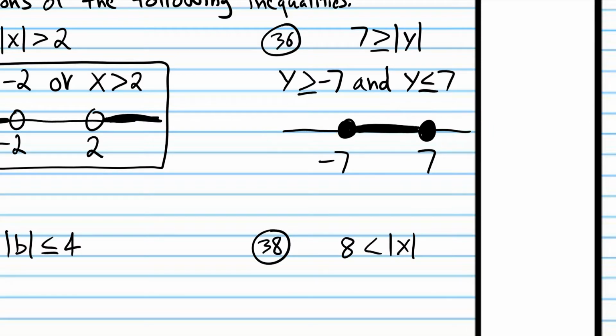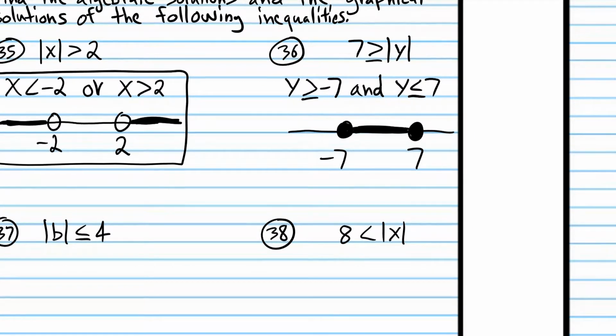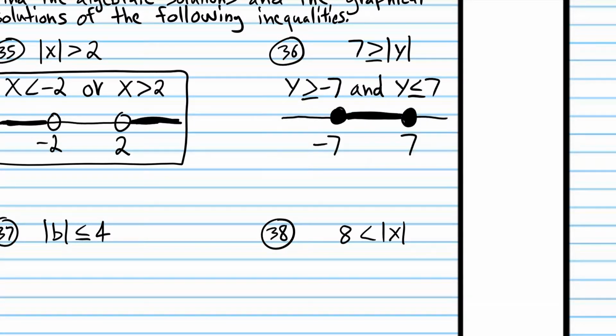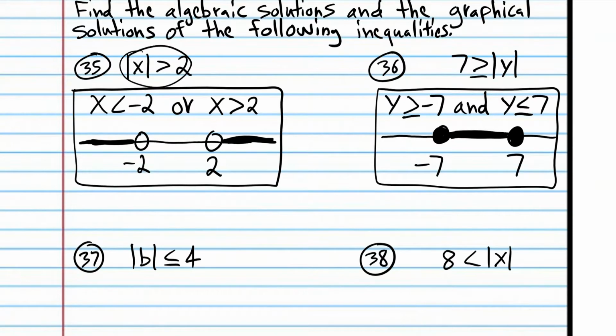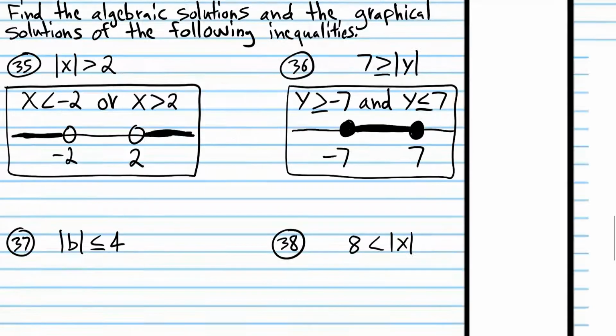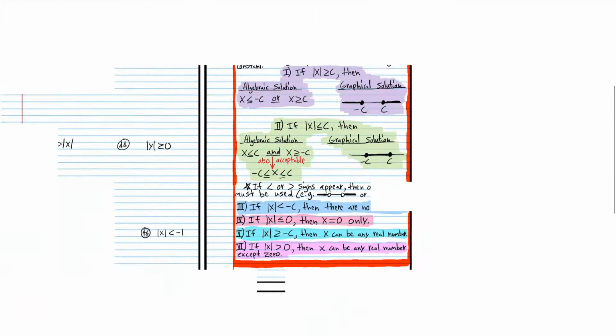And by the way, if you don't understand a lot of what we just talked about, that's okay, because you can just use that screenshot and memorize what to do. So here's what you do. If the absolute value is greater than some number, then we're going to mark the outsides on the number line. But if the absolute value is less than some number, y is less than 7, then it's going to be the insides. And that's what this screenshot tells you.